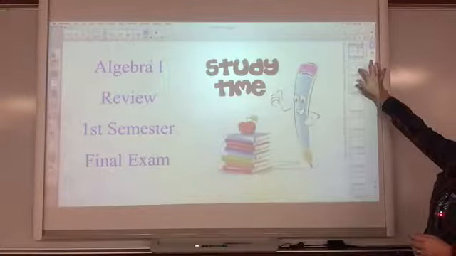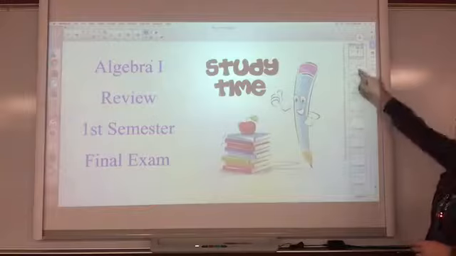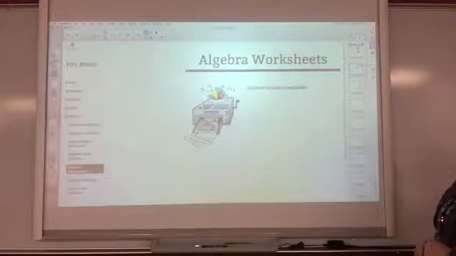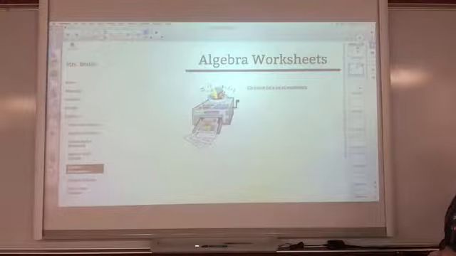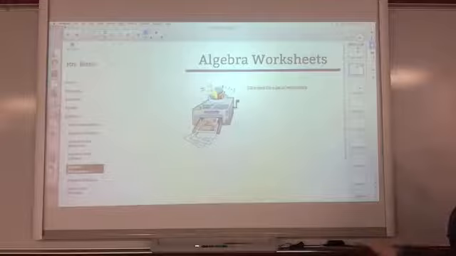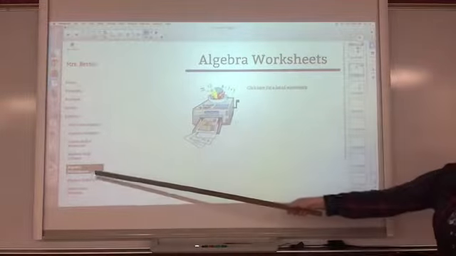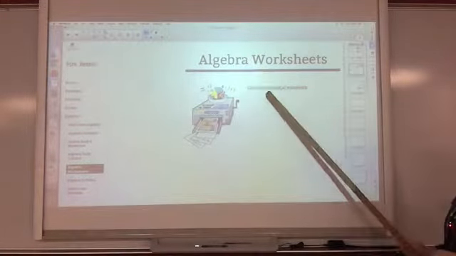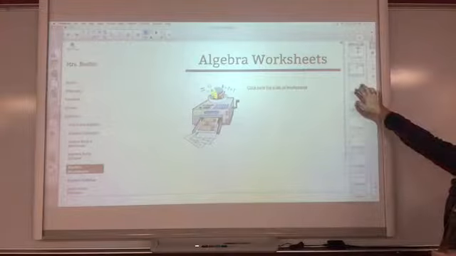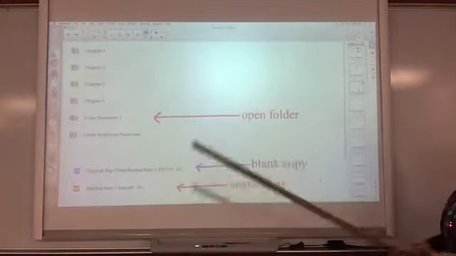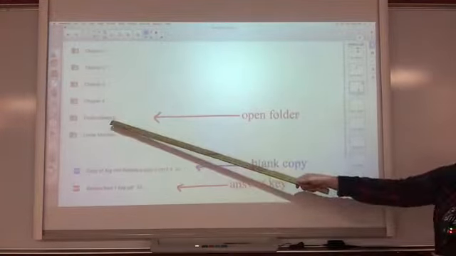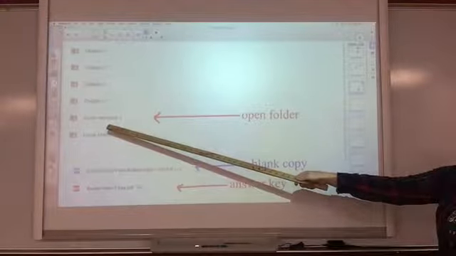For others that are not as difficult, or just to check your answers, you can go to my website, click over on Algebra Worksheets on the left-hand column over here. Find Algebra Worksheets, click for a list of worksheets. There will be a folder for options throughout the semester. You'll want Final Semester 1.